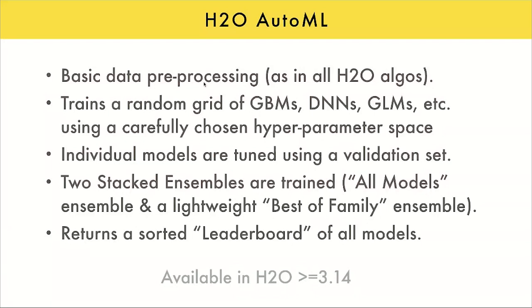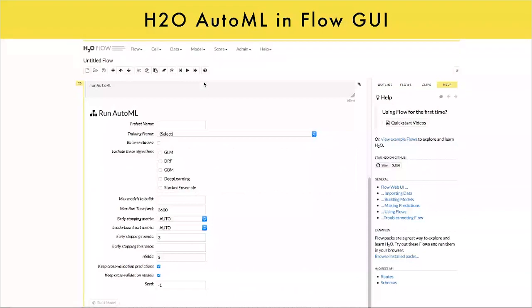Okay, so now I'm going to show you the different interfaces for AutoML. The first that I'll show is Flow, which is our H2O GUI. Anytime you start up H2O, you'll have a Flow server running. Whether or not you use it is up to you, but if you start H2O from R or Python, you could still go to Flow and do things and switch back and forth. But if you're not feeling like coding, or you don't know how to code, or you don't want to get into that world, then Flow is a really good tool for you. So this is what the AutoML interface would look like.